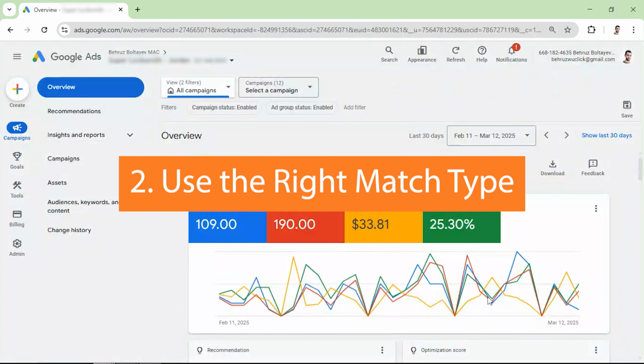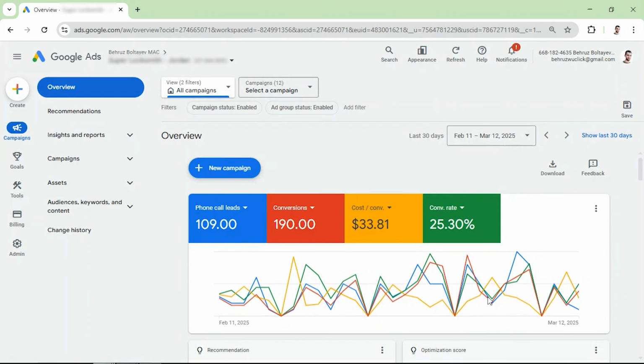And the second thing you should do is to use the correct match type. When I audited several accounts, some accounts just use the default option of Google, which is broad match. Broad match can attract irrelevant traffic. Yes, it can attract relevant traffic as well, but with broad match you can spend your budget really quickly and it can attract low quality customers, low quality calls, because the goal is to spend your budget as soon as possible. And if you're using broad match, the search terms people are using on Google may not be very relevant to your target keyword. To increase the relevancy of the user's search keywords to your own keywords, you need to be using either phrase match keywords or exact match type of keywords.